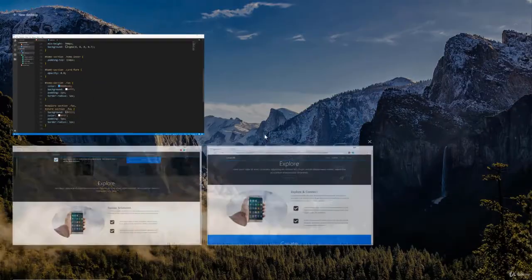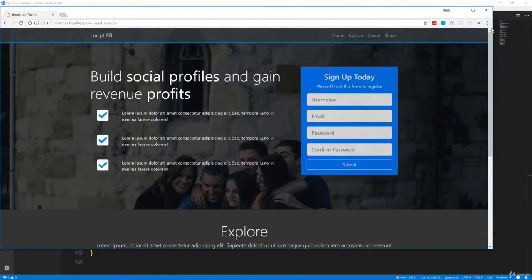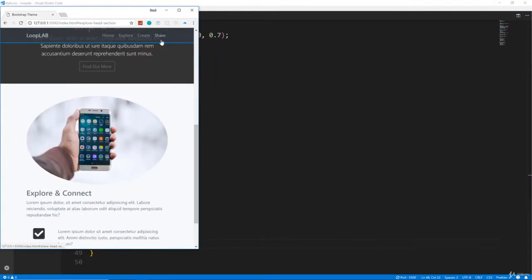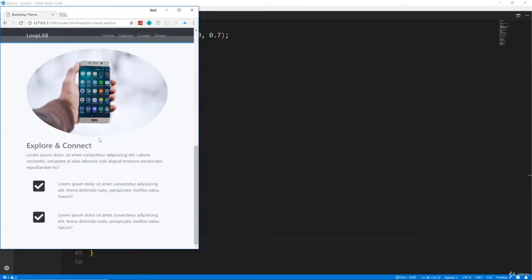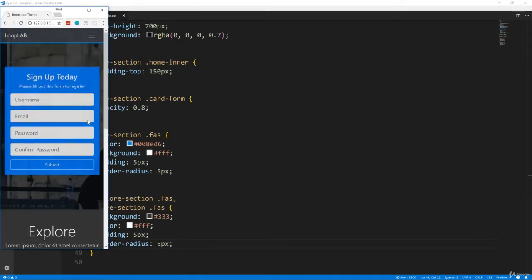So if we go ahead and save that and go back, now we have that dark background and it's a white check. All right, so that looks pretty good. Let's test the responsiveness out. So if we go ahead and make this smaller, scroll down, that looks good. And you can see why I did the mb-3, the margin bottom on the div around the image, because I wanted some spacing here. Okay, and even on very small mobile devices, everything looks really good.